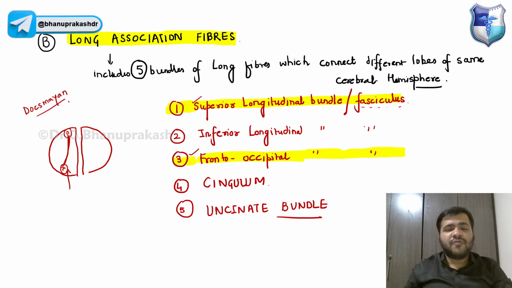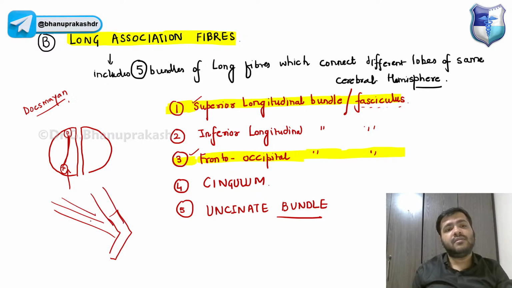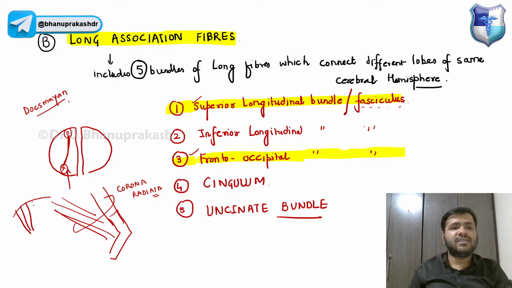Now, from below, from the spinal cord, from the midbrain, brainstem, everything, there are some fibers which come from the internal capsule. Okay, we have this genu of the internal capsule, and from here we have these radiations, and these are called the corona radiata. Corona radiata, guys. Basically, these are the fibers which reach the cerebral cortex.